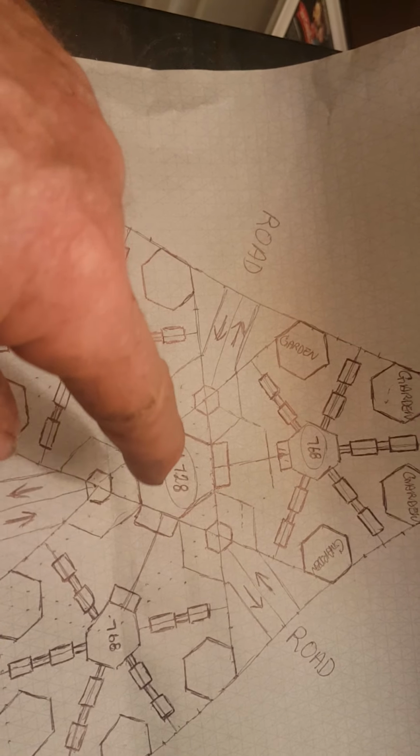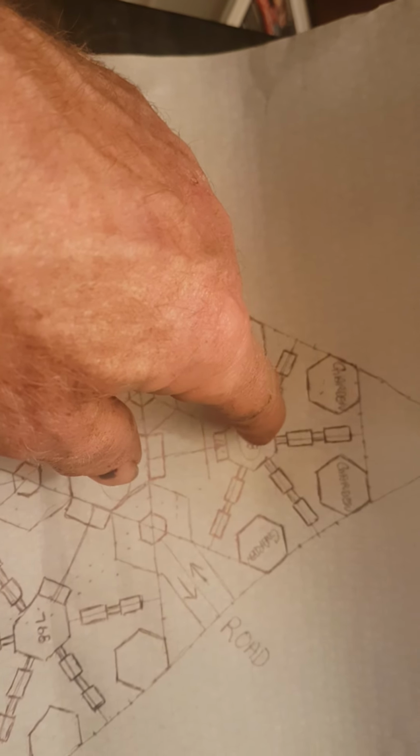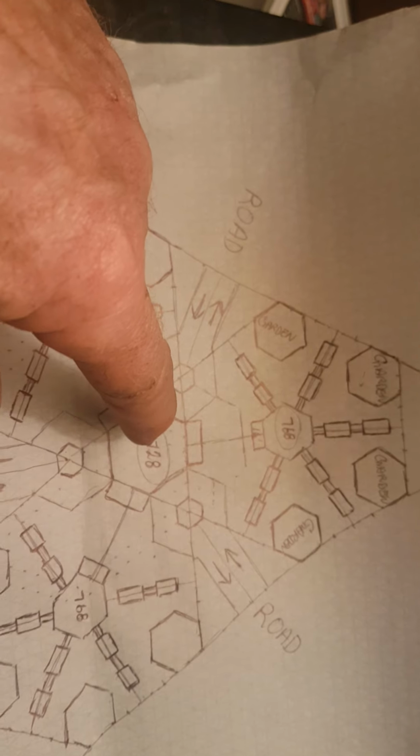The biggest thing about making these isometric geometric layouts is people access and roads access. So this is your community center. This is 1728 square feet. Your hub connectors are 768 square feet. So this would be 16 feet across, and this is 24 feet across. These could be just a platform with a yurt, if you really wanted to make it lightweight, but I'd probably go to at least a solid center and maybe a yurt design here.